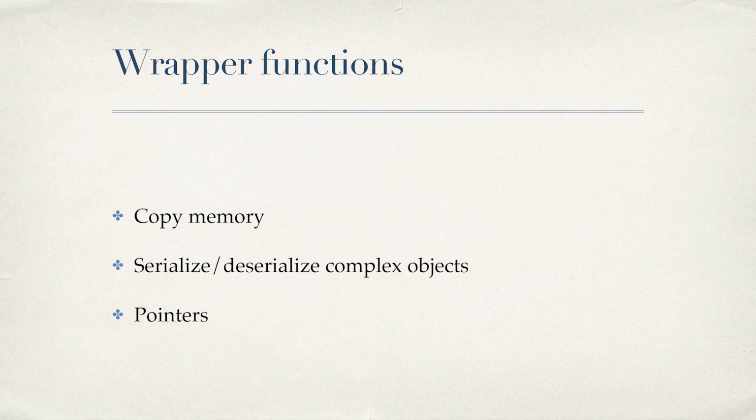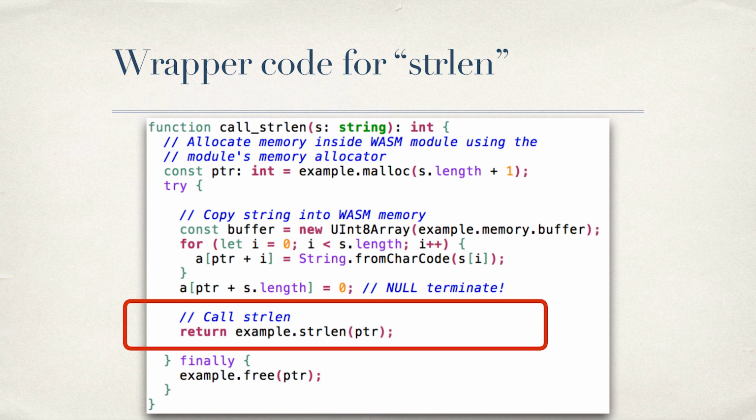Let's go to the next slide. We have an example right here. This example is for the C standard library function strlen, which of course calculates the length of a string, because in C we don't store the length, we just calculate it every time. This is all JavaScript. If you're going to write wrapper code, you'd write it in JavaScript. Actually, it's TypeScript. I like types.